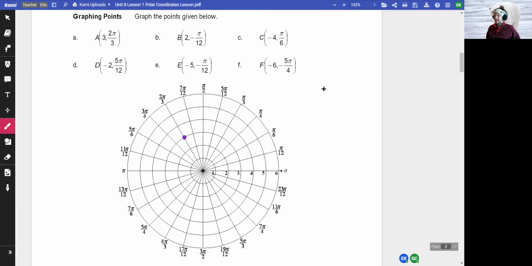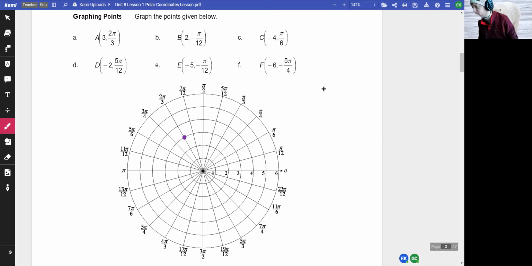Okay, so you went out 3. You're imagining this circle, I'm guessing, and then you found that angle 2π/3. Awesome. So we have on the screen here a standard polar coordinate system that might be presented to you, but very often you'll see a Cartesian coordinate system, and you have to work with polar within the Cartesian coordinate system. We'll get to that in a second.